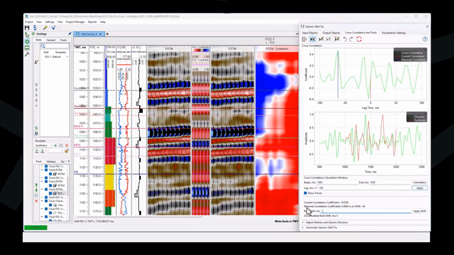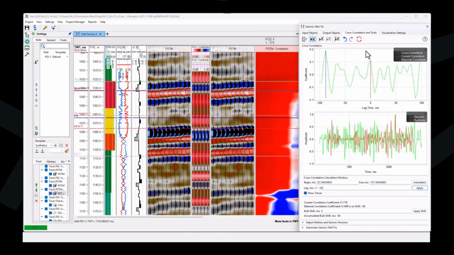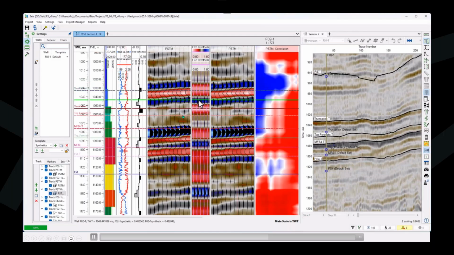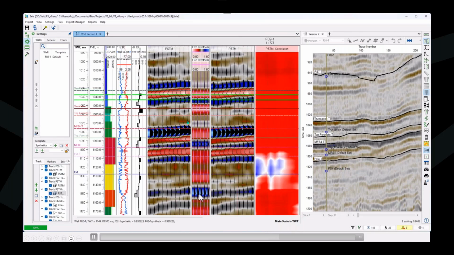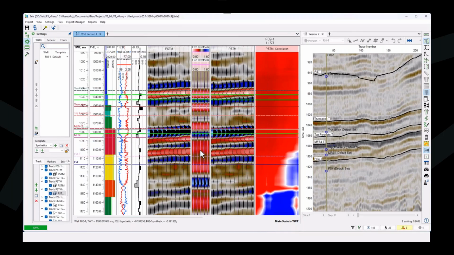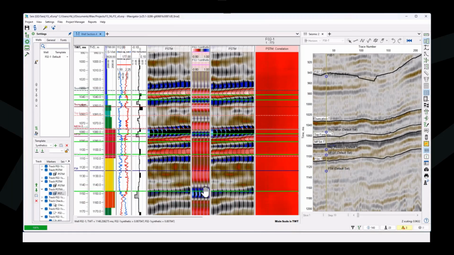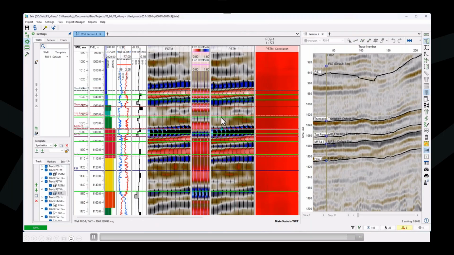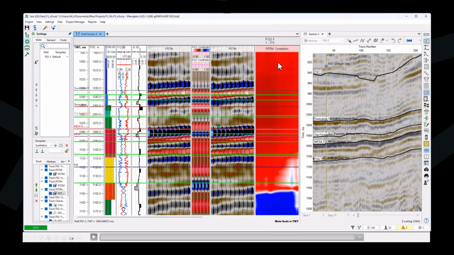There you go. I'm just updating the cross correlation calculation window, and we can see that we can restart if we want. We can also do the classic stretch and squeeze if we want, adjust the TDRs, set some anchors, and then once we have a TDR that we're happy with, you can just apply it and take a look at that at the interpretation window on the right-hand side. This is an older version, by the way. I'm doing kind of the manual way to set the TDR. Now we have a brand new TDR manager where it's just so easy to have updated TDRs on the fly.